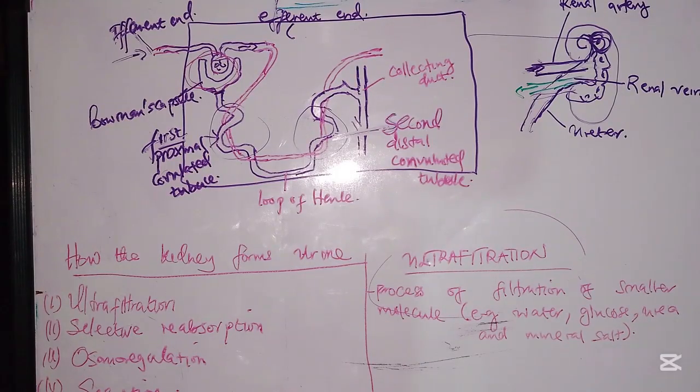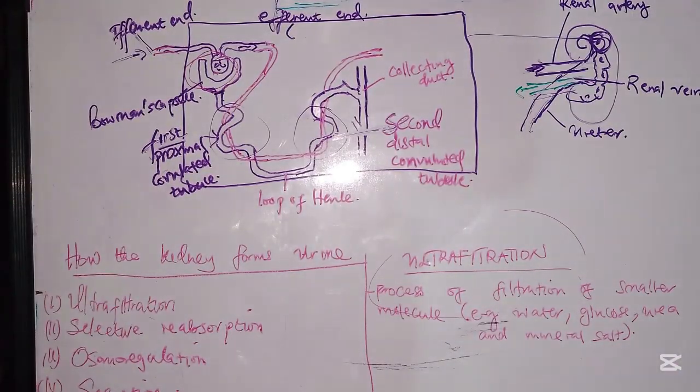Yeah. So here, what you need to remember on the definition is what? You have to remember the products which are filtered. That's the important part. So remember, in your essay, you have to include water, glucose, urea, and mineral salt. So now we say that this is the filtration.